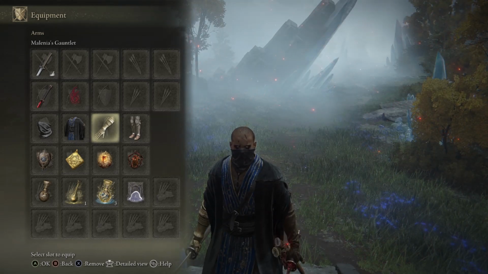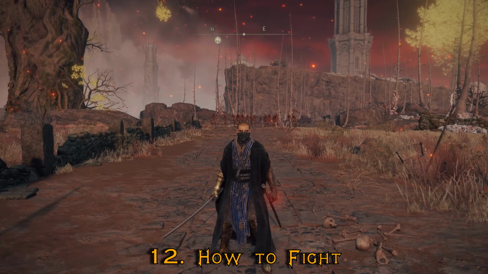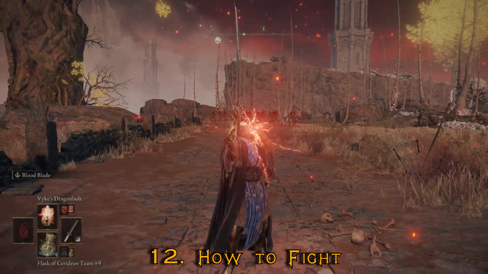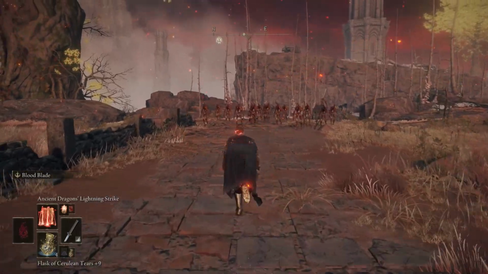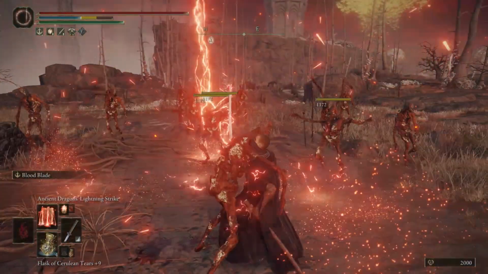Now my Star Wars fans here will understand the reference of using a prosthetic arm for this build. So the way you want to fight with this build is pretty simple. First off, apply the Dragonbolt buff. If there's more than one enemy, you're going to want to use the lightning, which we'll use now if I don't get hit, and I got hit.